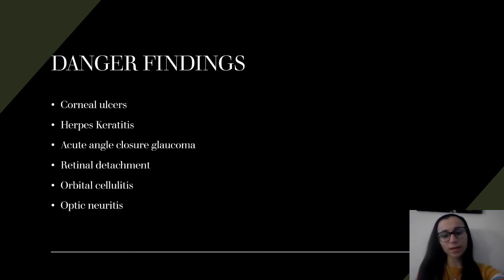You always want to check the intraocular pressure. If it's more than 30, you want urgent referral to ophthalmology or the emergency room. But if it's stable, then you could give them medications like the beta blocker eye drops, timolol. You give them latanoprost, which is prostaglandin eye drops. Obviously you don't want to do this for any patient who's a respiratory patient, like asthma or heart failure patient. So basically open angle, which is chronic, gradually. You don't want the intraocular pressure to be that high. If it is, you want to refer them, but otherwise you can manage them outpatient.